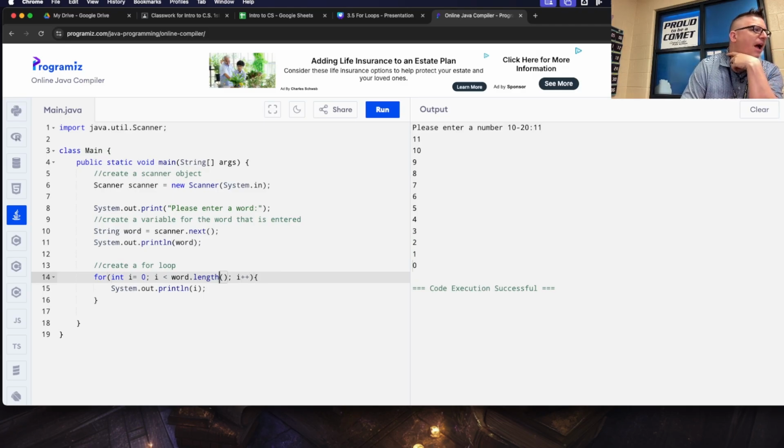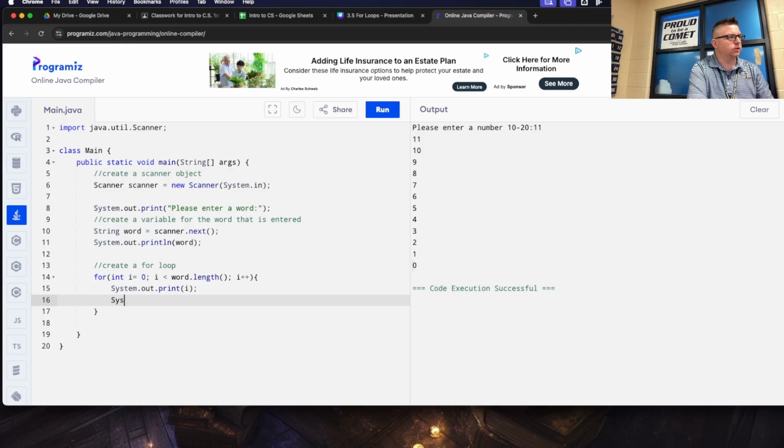So as long as i is less than the word length, we're going to run through our sequence, excuse me. And when we do this, we're going to print i, and then we are going to do a println. So after we print our i value, we want to print the word dot charAt i. And what that's going to do is, let's run our code and see.